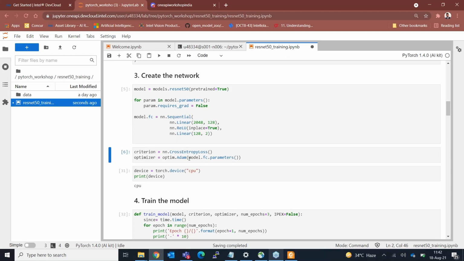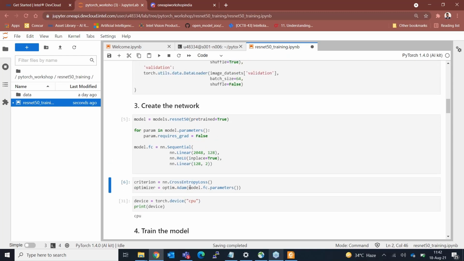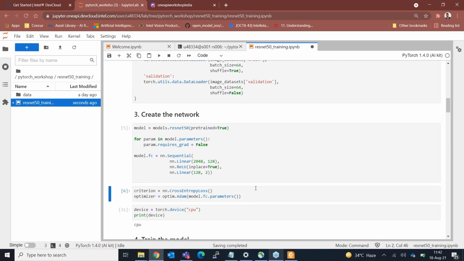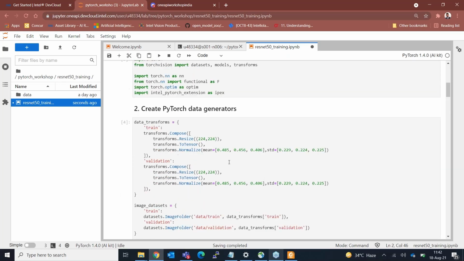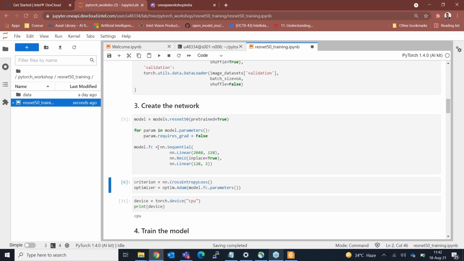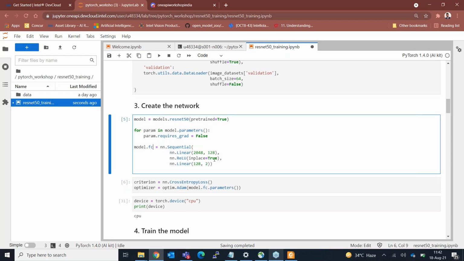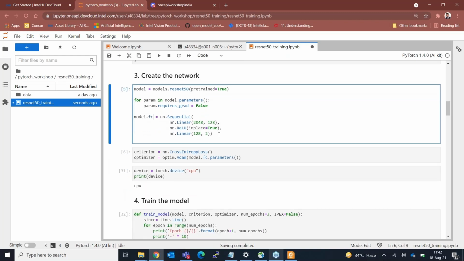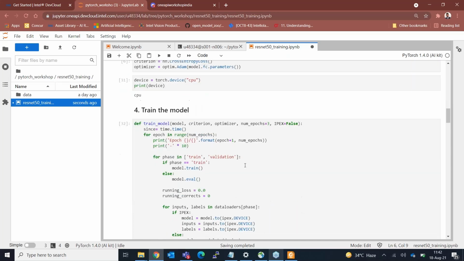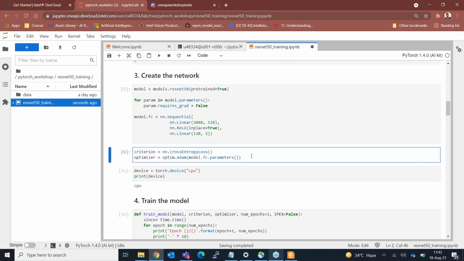One thing to note here is we are only going to change the weights for the fully connected parameters, so you can see the model.fc parameters. Here we defined this model.fc according to our dataset. Okay, so we have defined the loss function and optimizer.